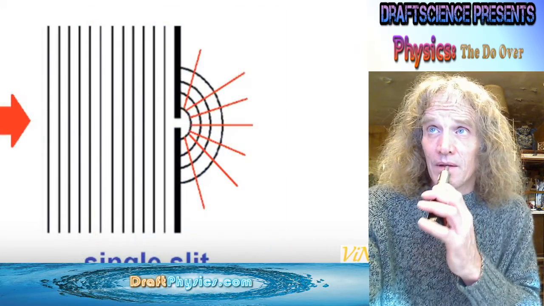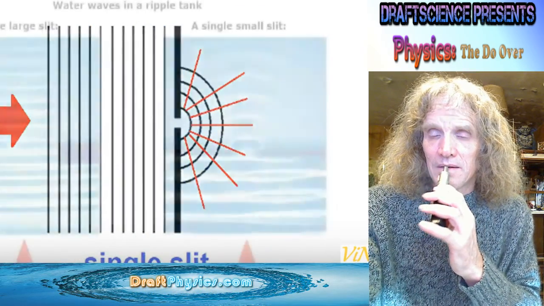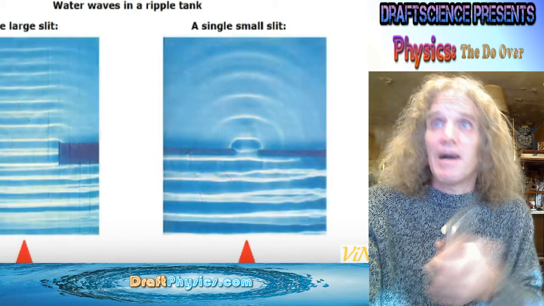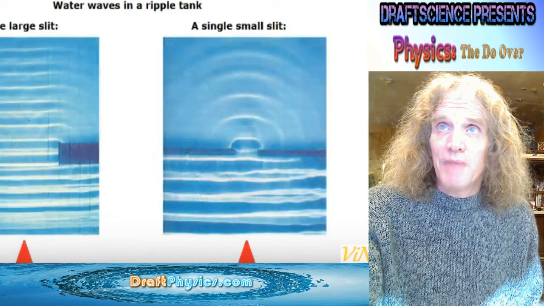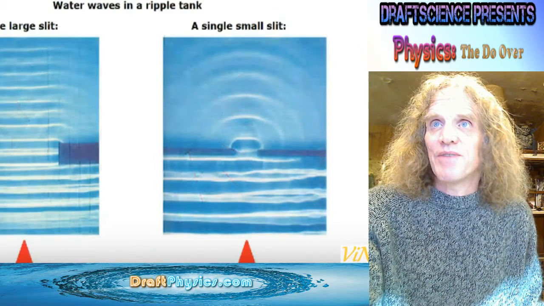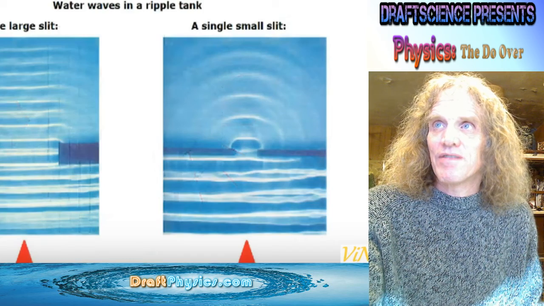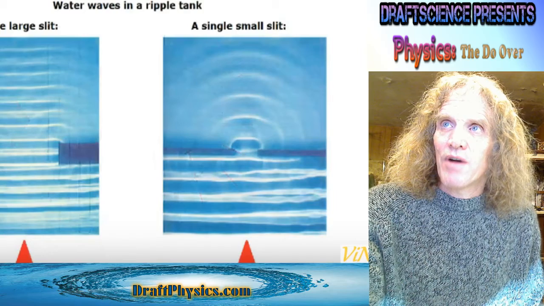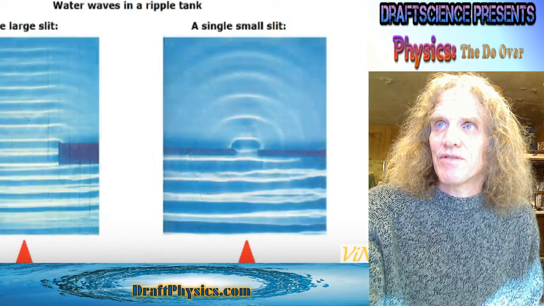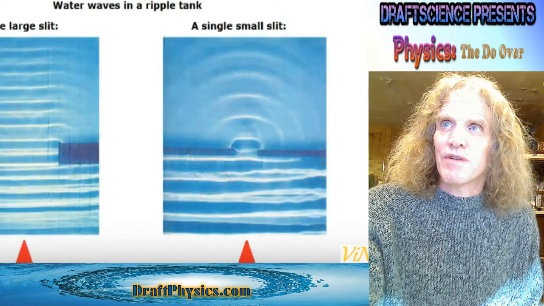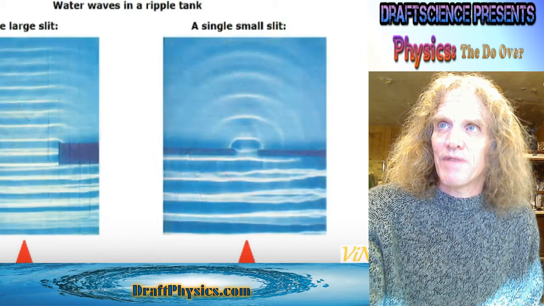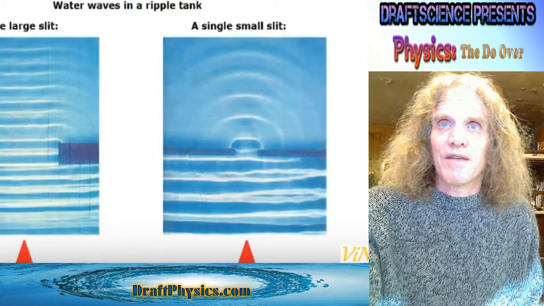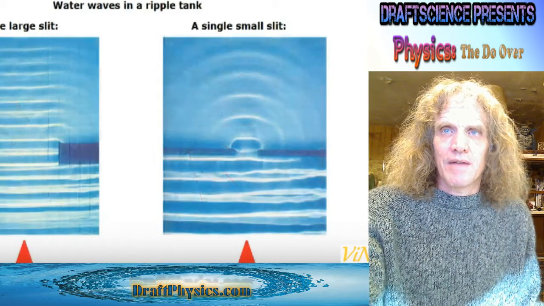Water goes out of the slit. It just goes outwards. This is for water, okay? And here you see they've done it with a single slit. This is water. So, and again, obviously water's a bunch of molecules, a bunch of little things tied to each other, and again, it's the friction that caused the bowing of the waves. So obviously the water has adhesion, the friction with the surfaces drags the water, slows it down, and so the water in the middle is going faster, so the water bows. And there's no reason to think photons do anything like that.